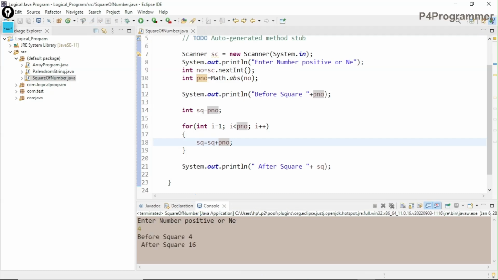If we give 4, a positive value, then it shows the correct answer 16. Again run this program, and here enter -5, then it shows 25.